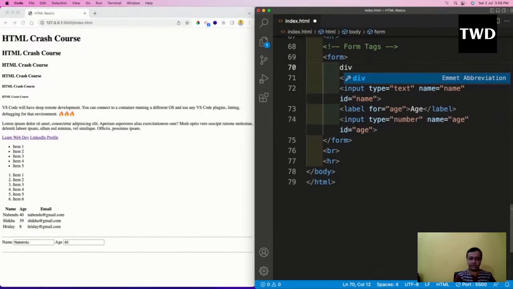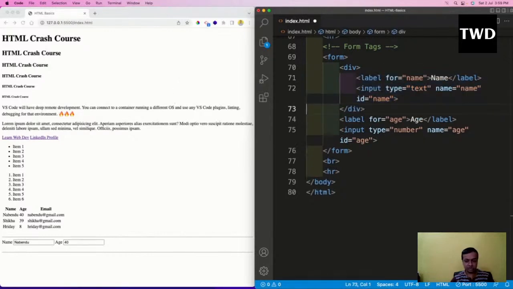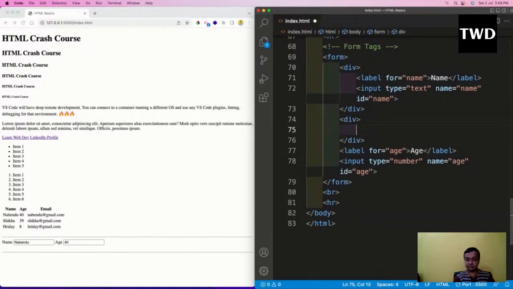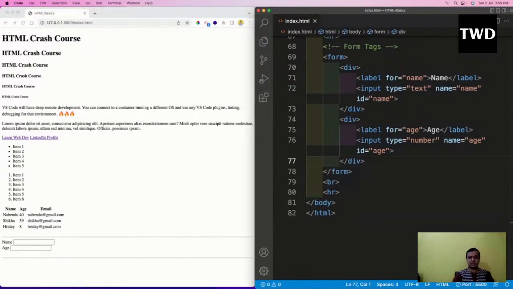So what we're going to do is another thing. There is something known as div in HTML. Div is a block level element. You're going to see it in almost every HTML code. People use div to create a section or to group something. So if I go here and make it on the top like this, and then again do a div here and bring it here like this, and save it. Now see, both of these things are coming in a different line because div by itself is a block level element.